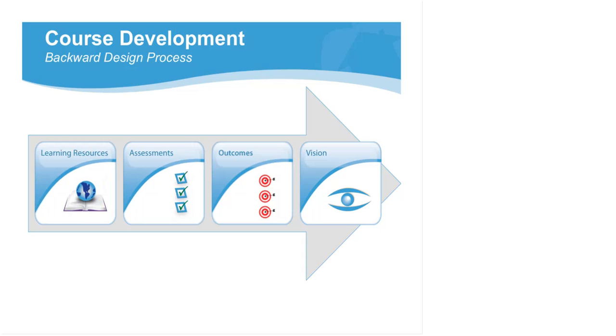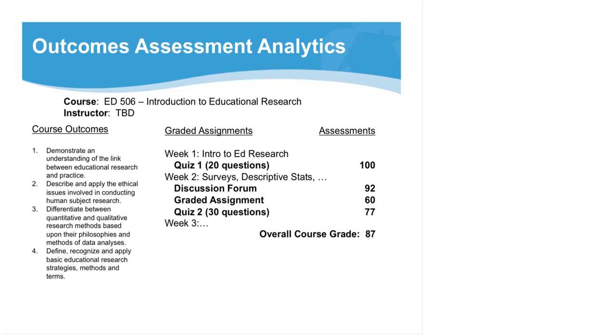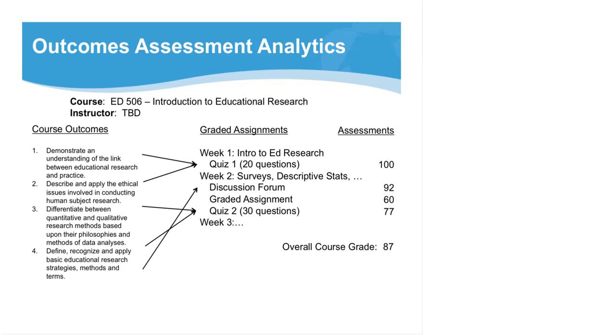If you do this well, if you get the outcomes clear and an assessment for each one of those outcomes, then you can actually start tracking student performance. So this is an example of a course that has the outcomes down the left-hand side. Various graded assignments are typical of an online course, like quizzes or discussion forums, and then the number of points that's available. The next step in the process is to link those outcomes to the particular assignment or assessment that goes with them, so that we illustrate that with these arrows.